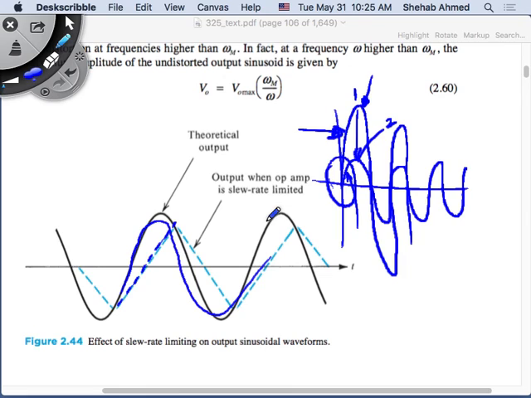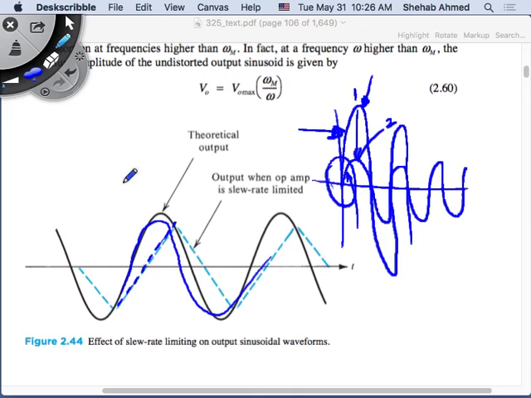That's what's called the full power bandwidth. It is the full magnitude signal, and where it starts to be affected by the slew rate. So basically, full power means maximum voltage out of the op-amp for the maximum frequency content.